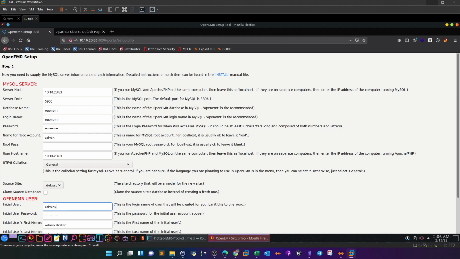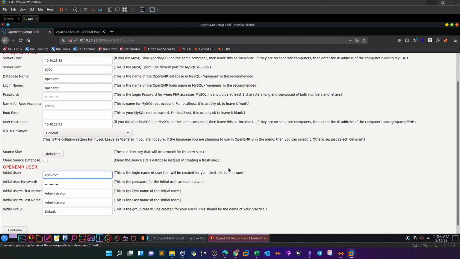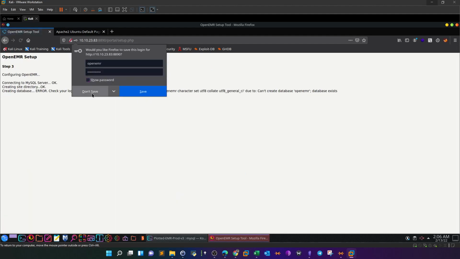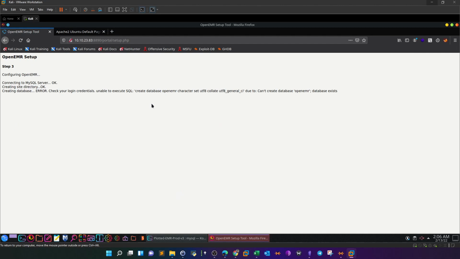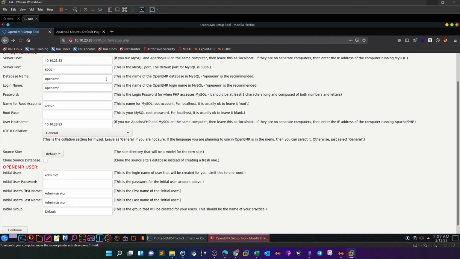And here admin v2. Alright, continue. Unable to execute SQL, create database OpenEMR character. Oh my goodness. OpenEMR 2. Password 123.